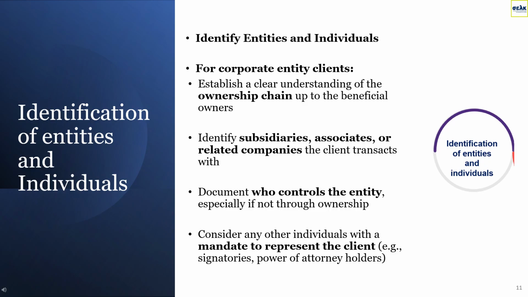The firm must also document who controls the entity, particularly in cases where control is exercised through means other than ownership. In addition to beneficial owners, shareholders, and directors, firms should consider any other individuals for whom information should be collected. This includes persons with the mandate to represent the client, such as signatories or individuals holding powers of attorney. Beyond standard KYC procedures, firms should assess whether such individuals have a legitimate authority to act on behalf of the client.